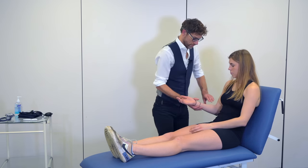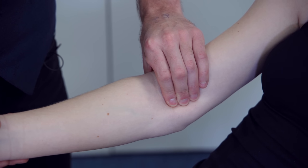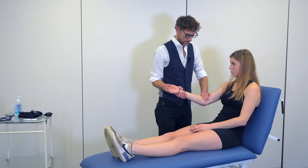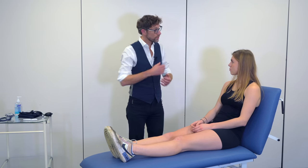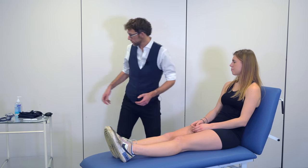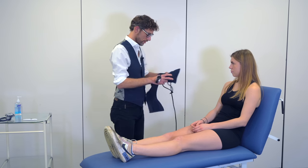Just going to take your elbow if I might. We're just checking how strong your pulse is. That's all normal. Okay. Now at this point we're going to do your blood pressure. Do you have any problems with your arms at all? No. Okay. So we're going to do first without the blood pressure cuff.